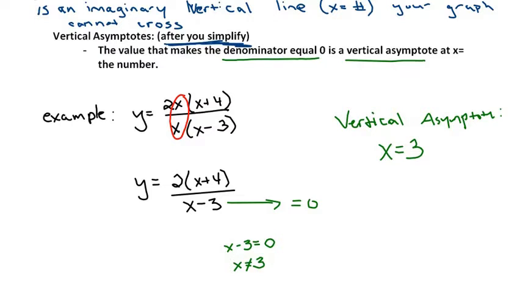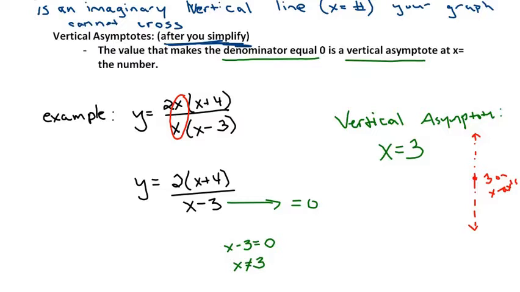Now this is a vertical line, and it will be dotted at 3 on the x-axis. And we're going to do a whole bunch of examples. These are just examples to kind of get you used to it.